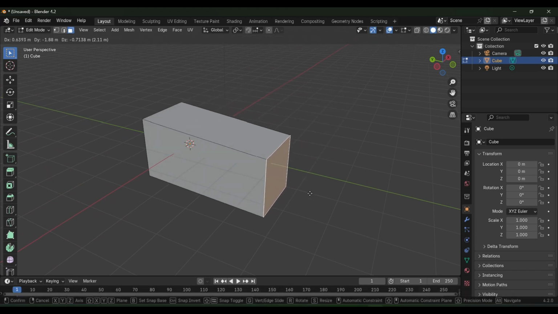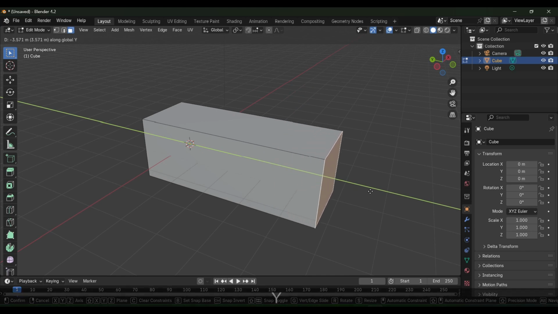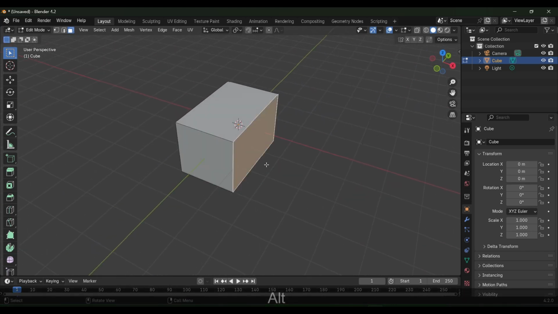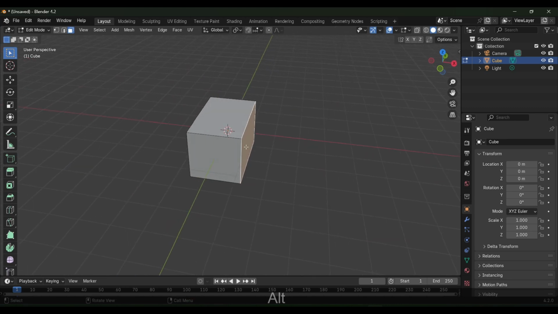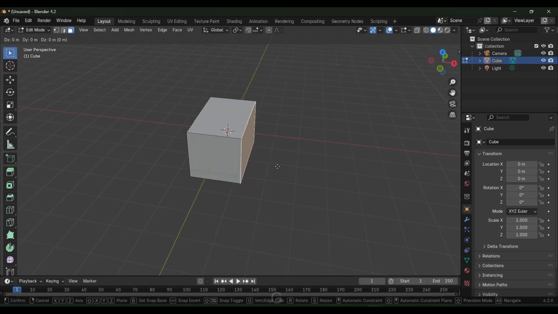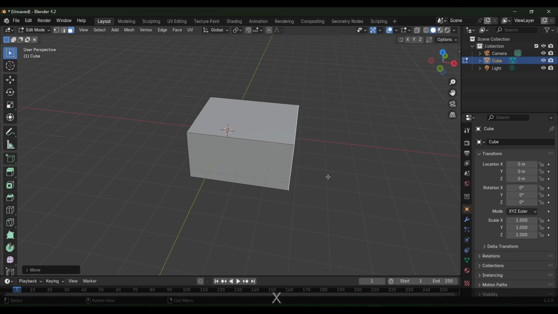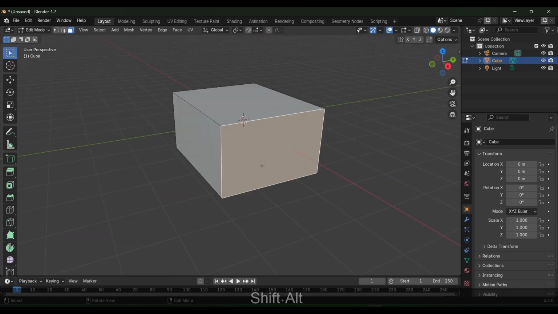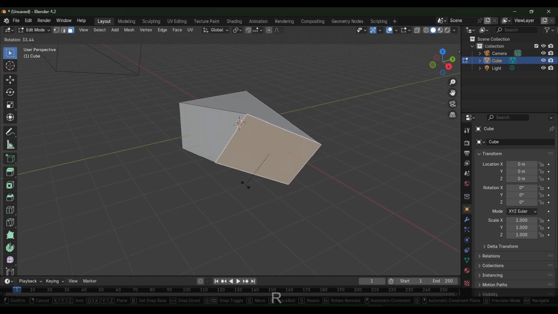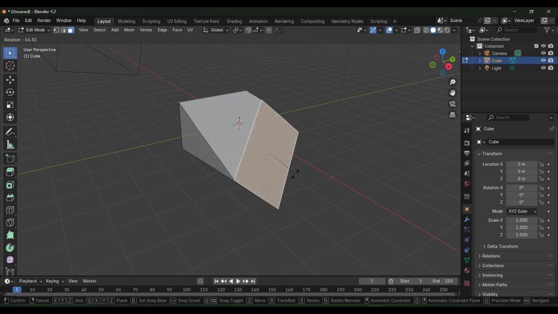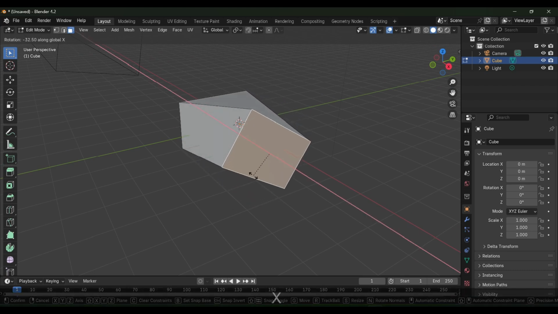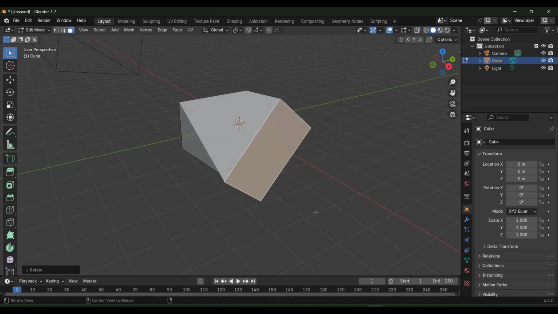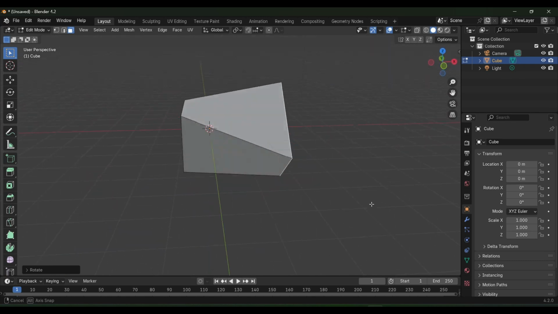Now it is moving in any direction, so press Y to move it in the Y direction. Here you can see that. Now I want to move this face in the X direction, then press G and X to move it in the X direction. So this is a very basic function of the edit mode. Firstly select this face and press R to rotate it. Now you can see that we can rotate it. Now I want to rotate it in the X direction, then press X. Here you can see that it is now rotating. So this is the basic function.